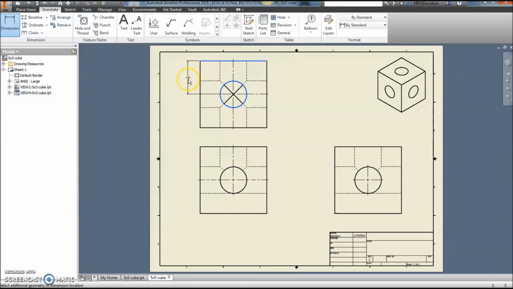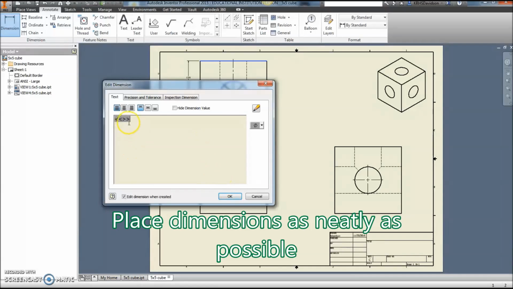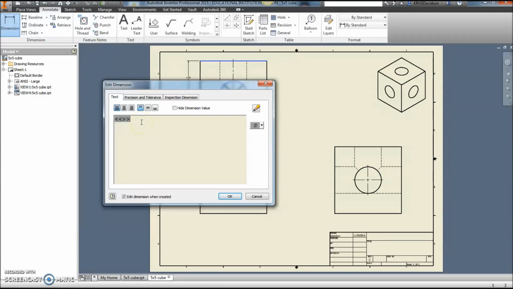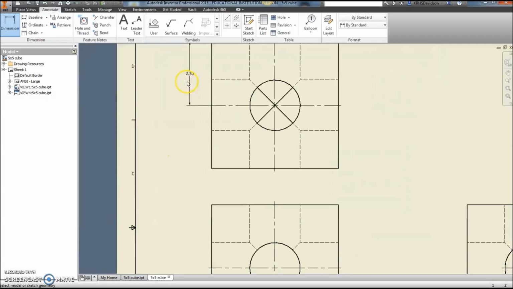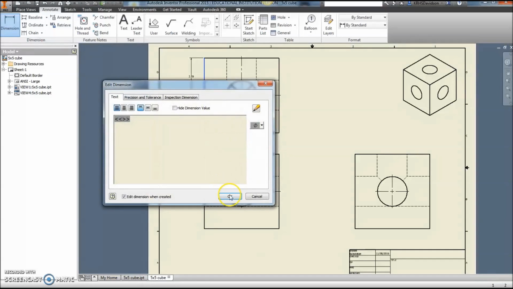Now those dotted lines are kind of default snap settings. If you put them there, that should be okay. That's the default when a dimension comes up. So if you need to remember that later, that those brackets are the default. So if it disappears, you put those back in. You can hide that value, but we're not going to hide that value right now. We're going to let it ride. All right. So there we go. We got a 2.5 in right there. So we'll also go up here and put a dimension on this view right here. We'll put that one in place right there.